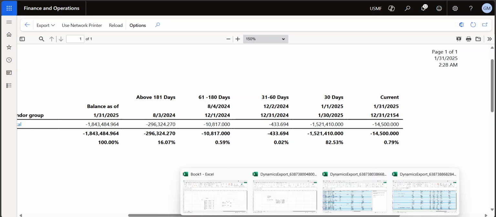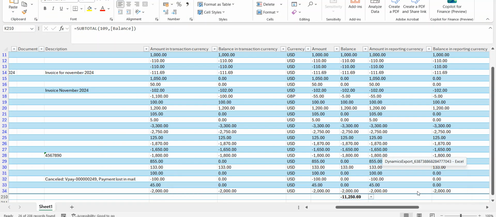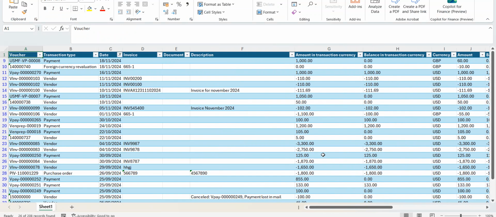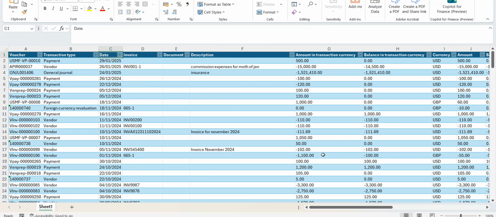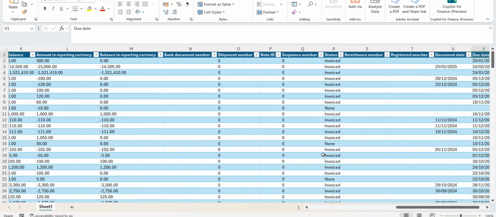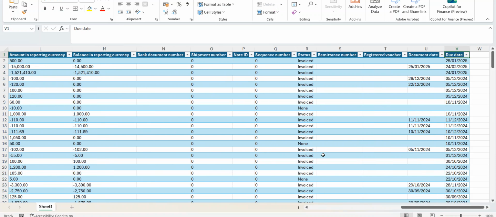So let's see the same example of this particular vendor transaction. Here, previously I was filtering based on this particular transaction date. Now what I will do is apply this filter based on the due date.